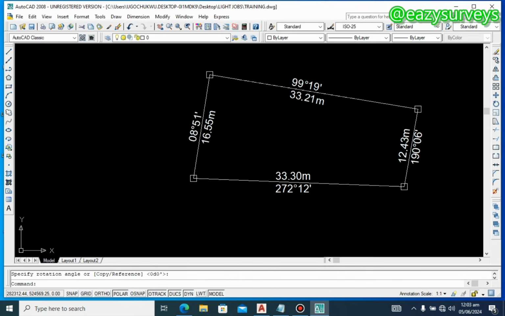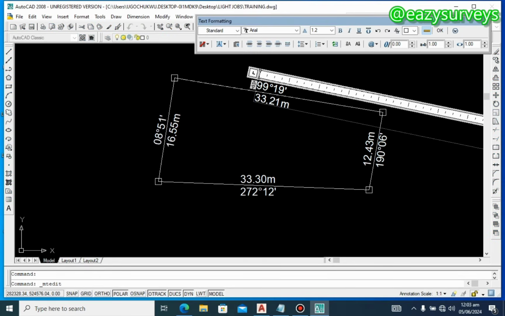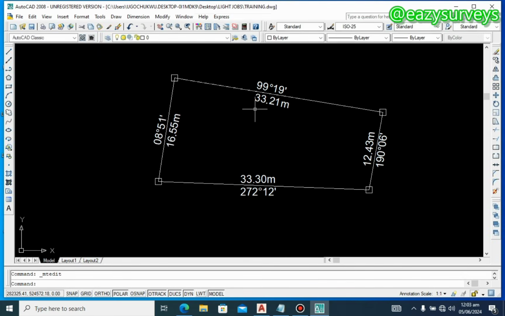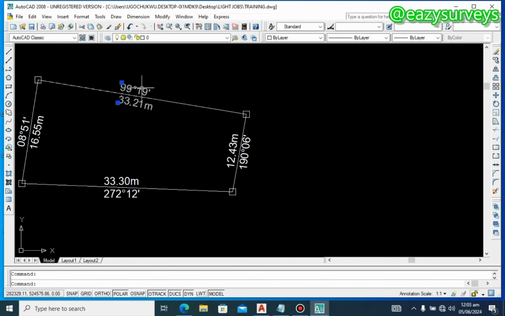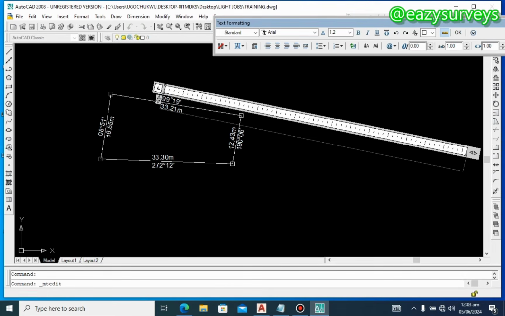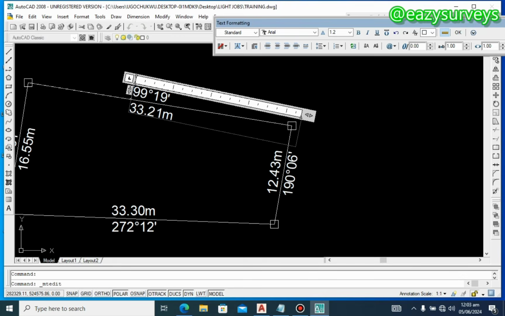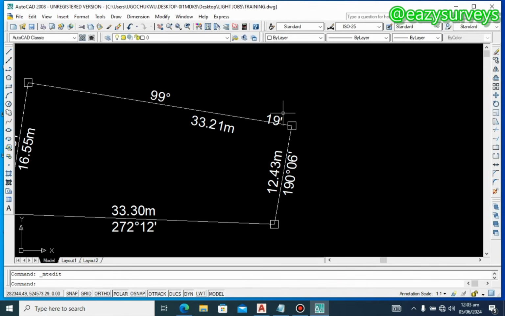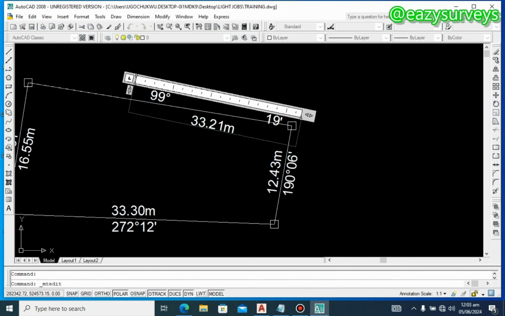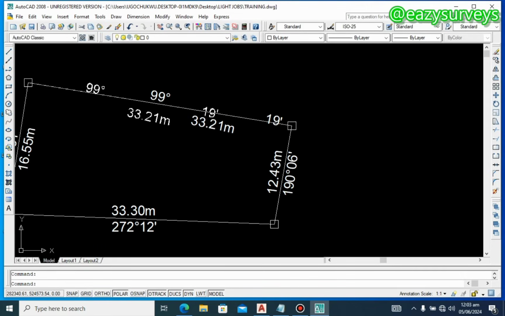Okay, so to space it, remember on survey plan you can actually space it. You can space it for your job to look more professional. You highlight everything that you center, and you can come in between the degree, then press space on your keyboard. You can move it to the center.